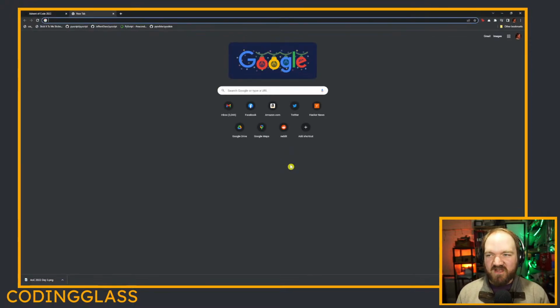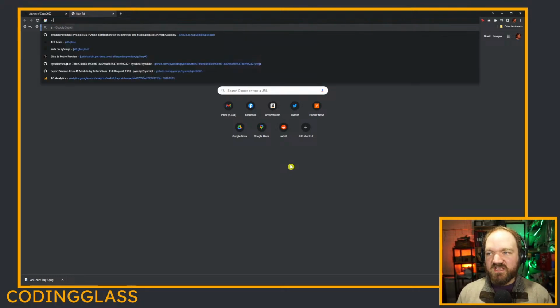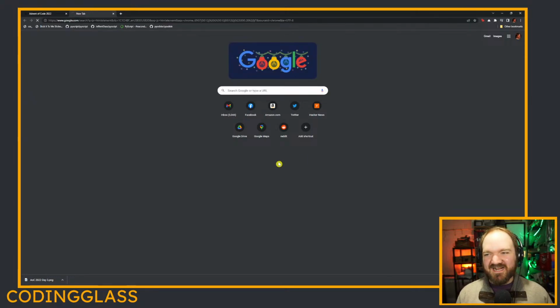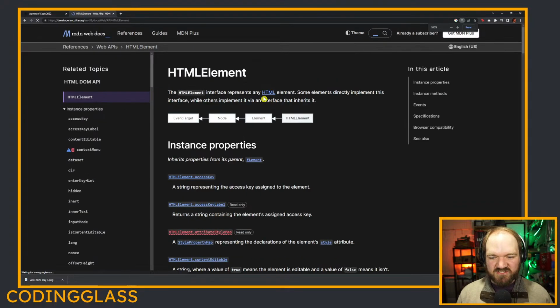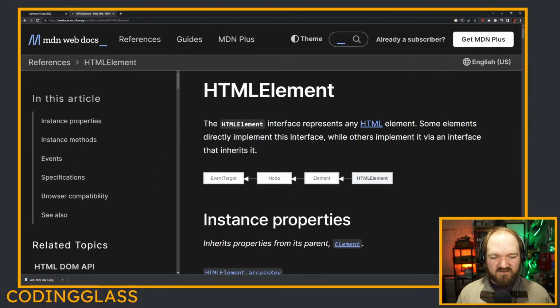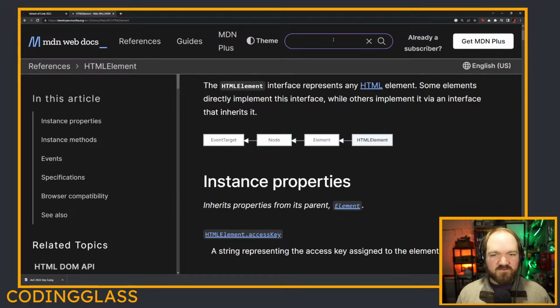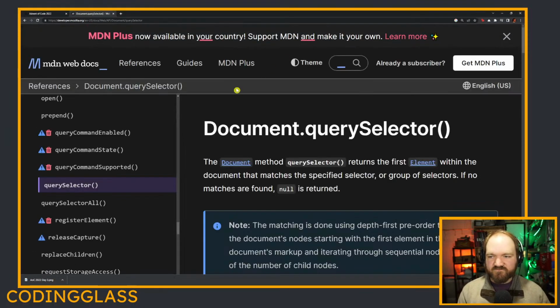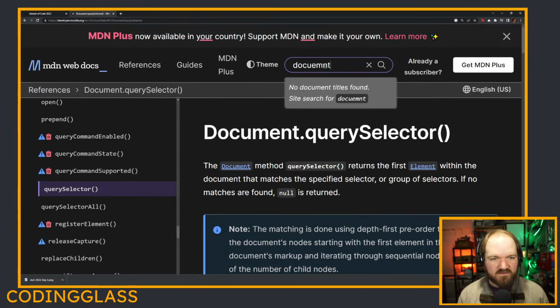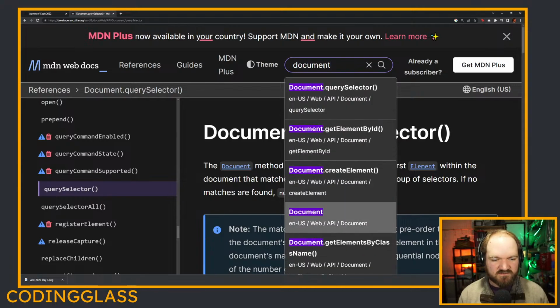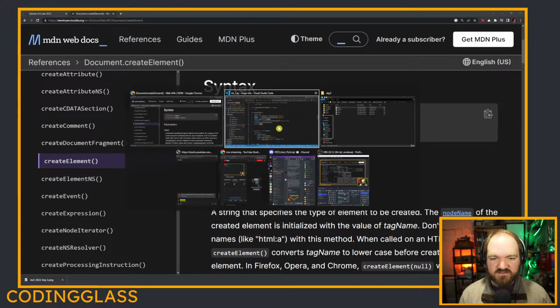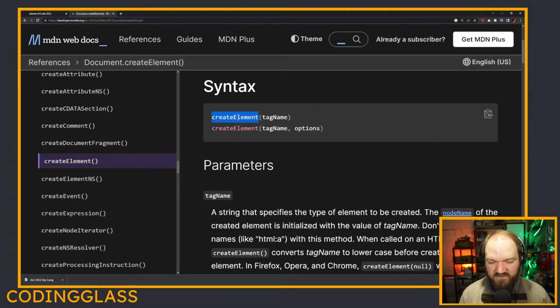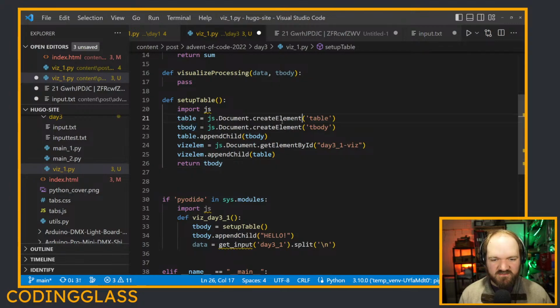So I'll show you just how we can look up the JavaScript docs on what this is. I know you can't read this in the tiny Google search bar up there, but I will enlarge our text size here. So if I look up the properties of, I guess I want the document object, don't I? Document. document.createElement, tag name, options. So that should be create element, tag name and options. Is that the same?